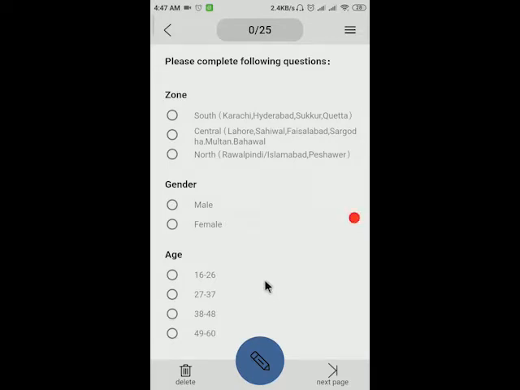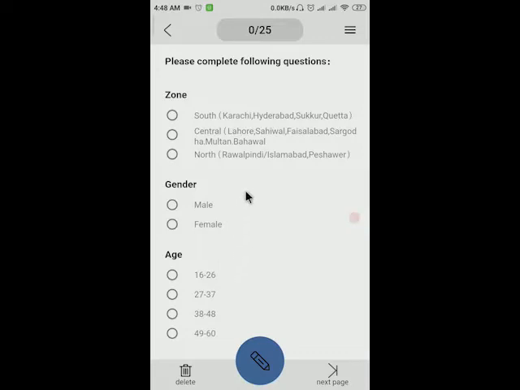After clicking the project start button, you will see this page where you will need to fill in this information. First, it asks for the city name. Please select the appropriate city in which you are.